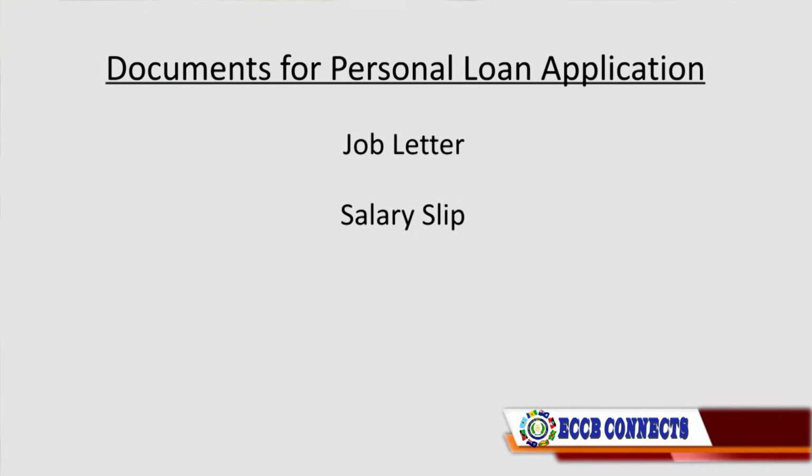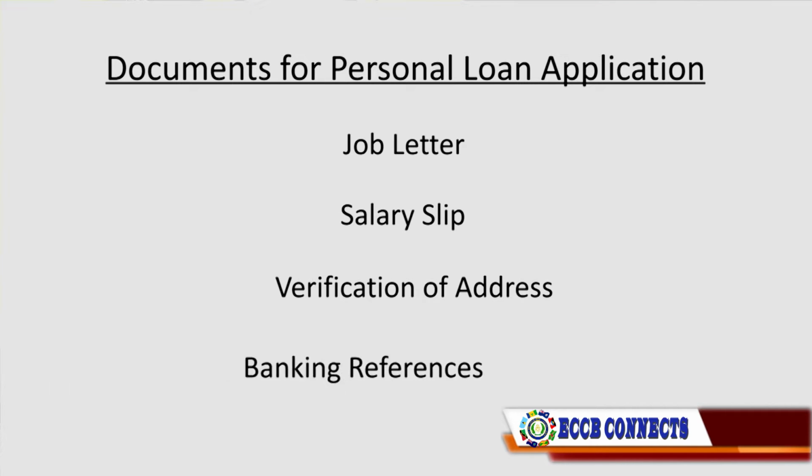If you were applying for a mortgage, for instance, you would probably need to provide a job letter, a pay slip, verification of where you live, and probably need to get banking references. We normally would try and do that for you, but if we couldn't get through, we'd probably ask you to get it. Those are things to name a few, basic stuff that you would need to start the process as you go along.